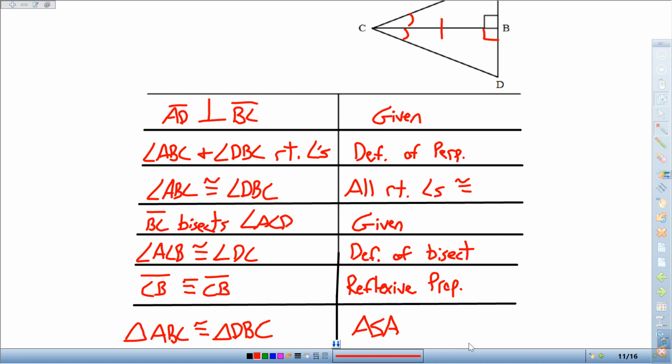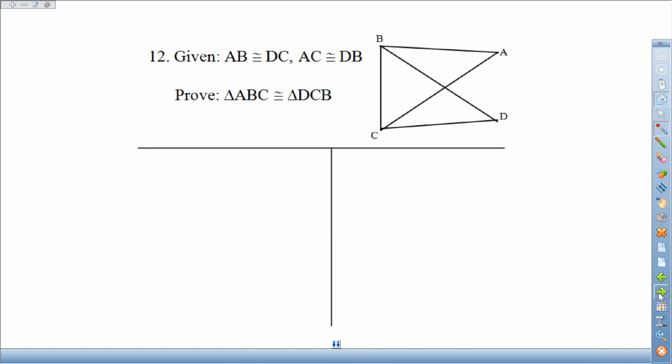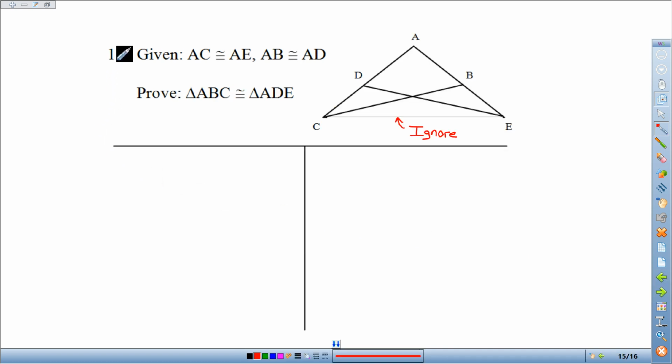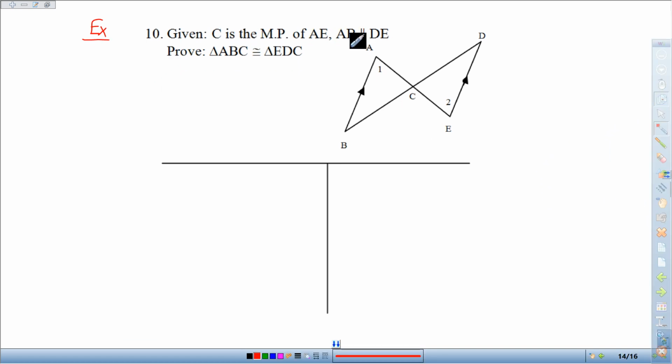In my opinion, if you can do this problem, you can do this entire worksheet. There's a lot going on, I know, but if you've been keeping up throughout the lessons, I'm thinking that you're feeling okay on this. I guess I did have one more I want to do with you guys. Before I do, real quick, on number 11, you're going to see this faint line right here. Ignore that. That is not part of your triangles. It's not part of your problem on that one. But the last one I did want to look at was number 10 here. Let's go through this, and then that'll be it for me.